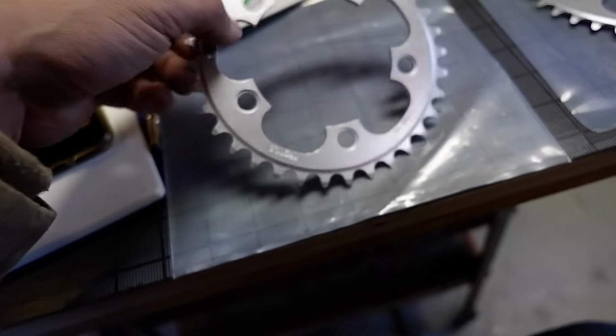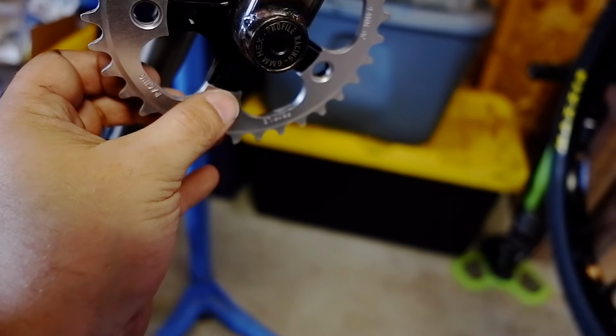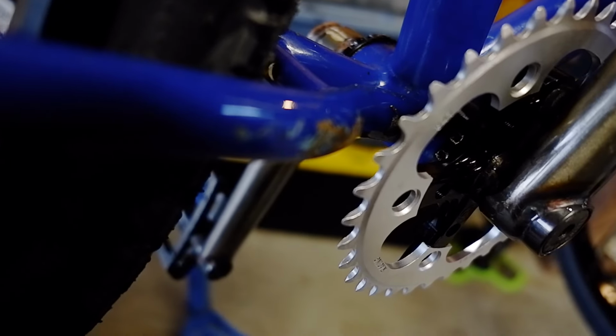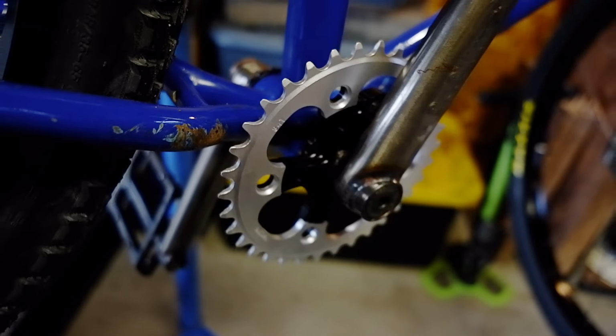So I am going to order a longer spindle for this thing. I've got a little bit of room to make up, but I think in the meantime I can at least get this bike together with this on here. Clearance is okay if I put it on the outside. With the longer spindle I might bump it out and put it on the inside of the spider. I think this will work.